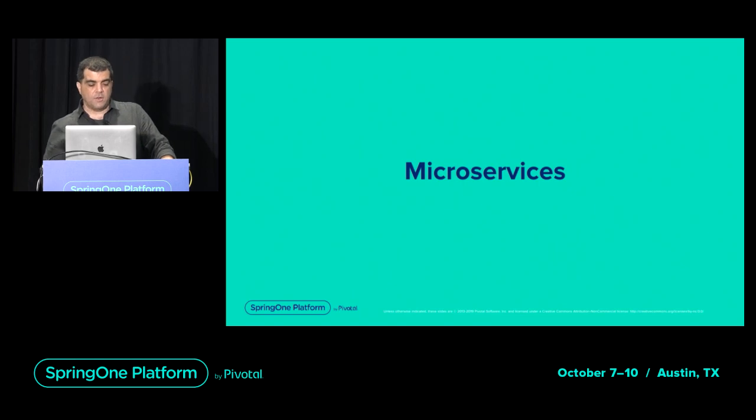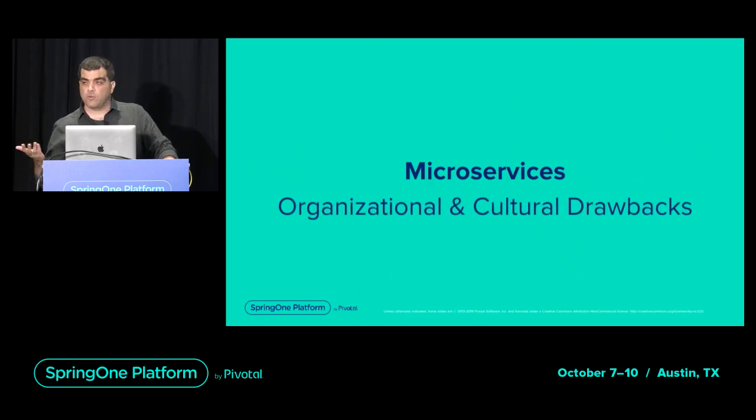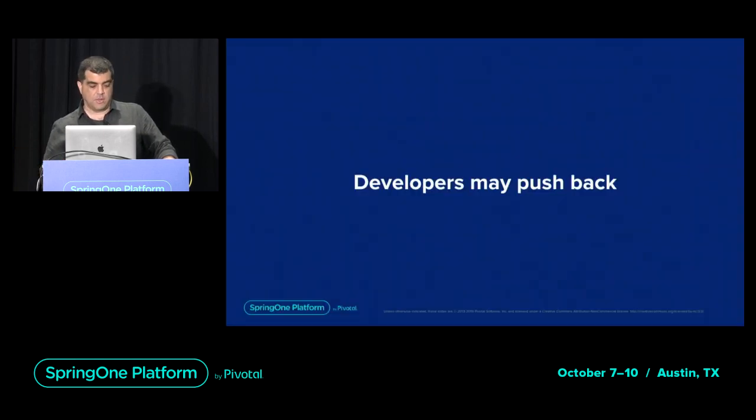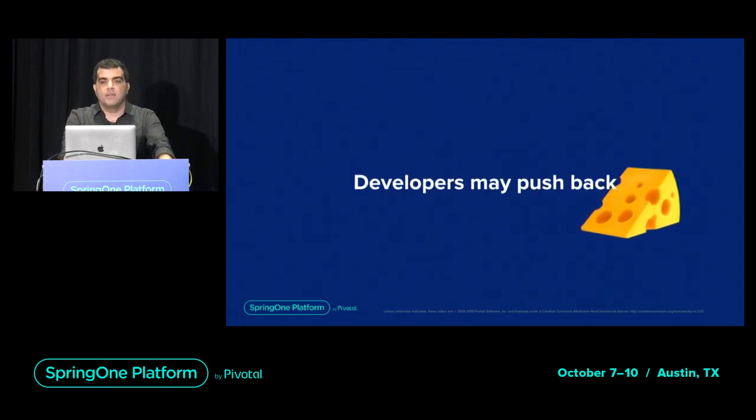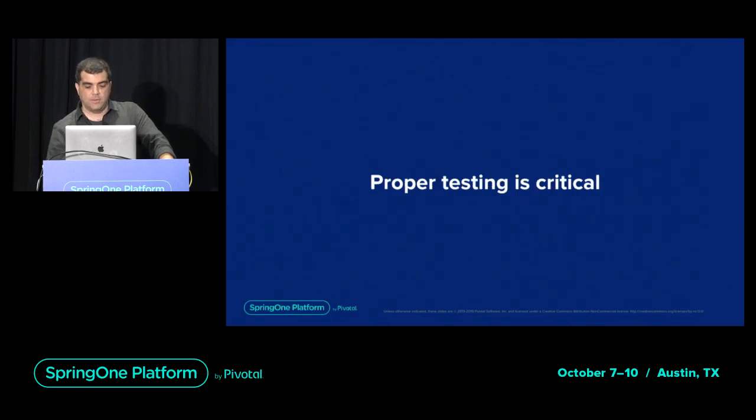So very quickly, I'll go through some of the drawbacks, and there are drawbacks, as with any pros and cons. Number one is that developers may push back, right? You have to understand that. You are moving the cheese to some of your developers. They will be unsatisfied. Some of them might even want to quit. You have to be empathetic. You have to tell them that you're going to ease into this change in mindset. It's not going to be a one-day rollout.